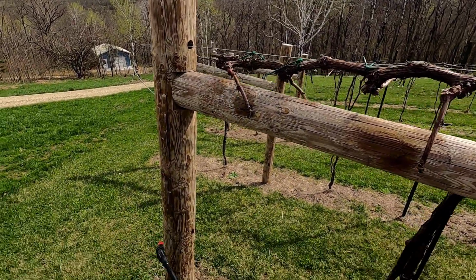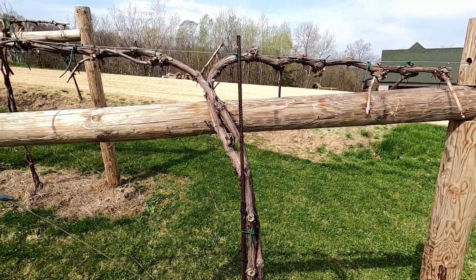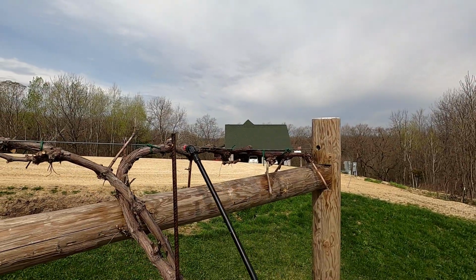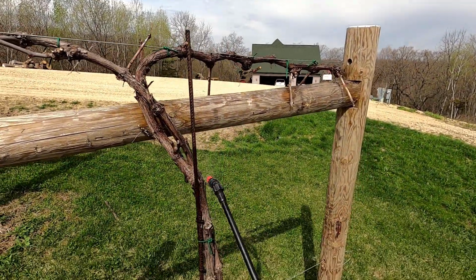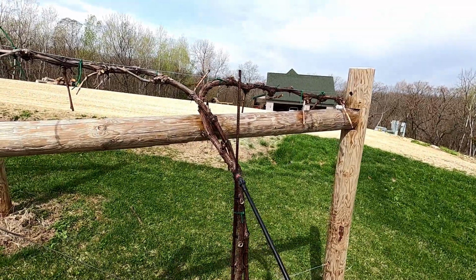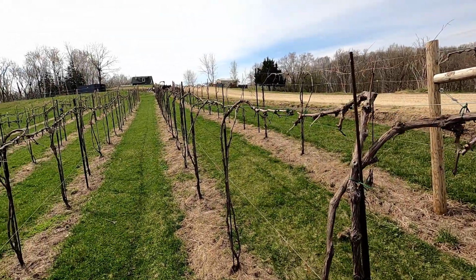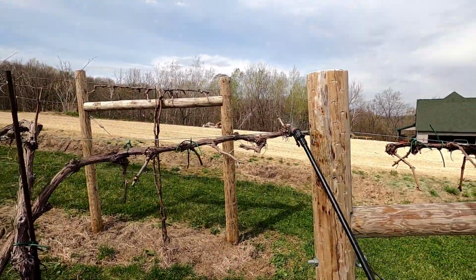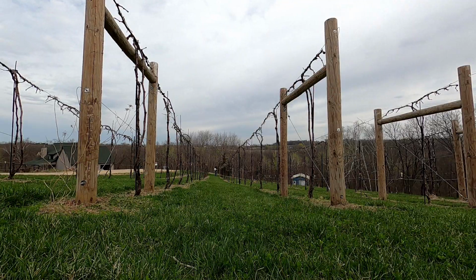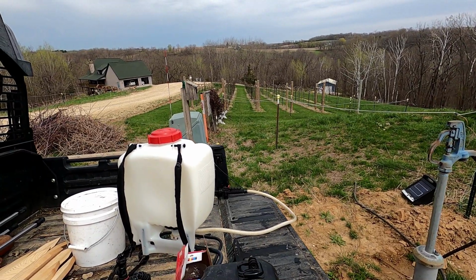The wind is picking up. See, this side doesn't even look like it was touched. So you've got to do both sides. Yeah, beautiful day. Stand here with my back to the wind.